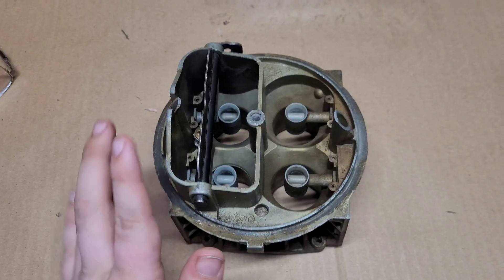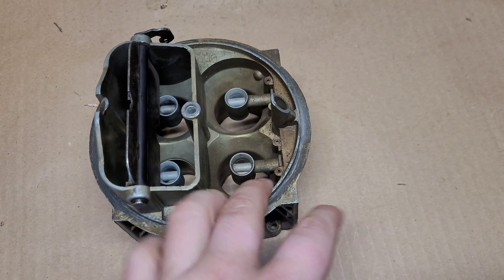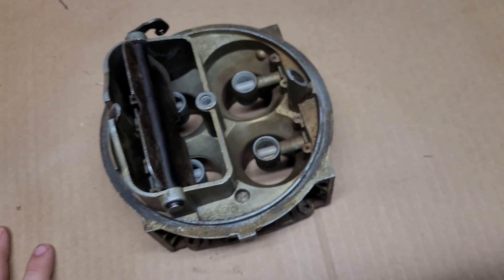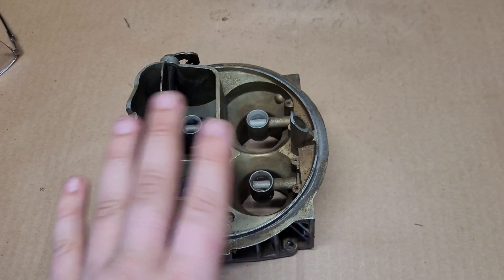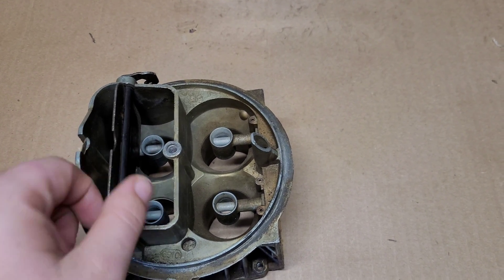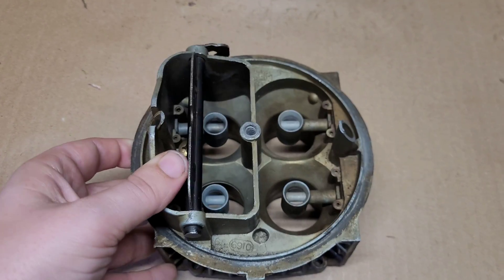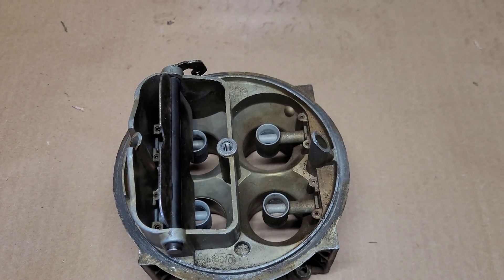My plan, just to start with, is to take off this choke tower and kind of just radius some of this stuff, make the overall entry a little nicer. Then we're going to send it back. He's going to flow it again, and you will get to see him flowing it on his channel — Joseph Nowak. Make sure you go to his channel and keep an eye out for it, because this is a collaboration. I'm doing this work, he's doing the more important work — actually seeing what I managed to goof up or improve.